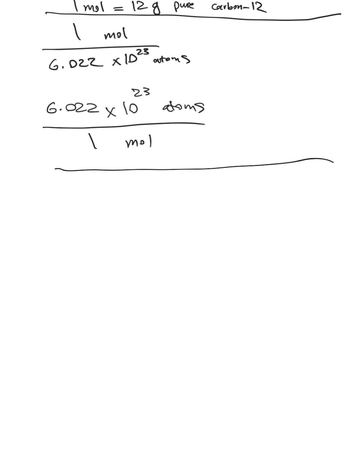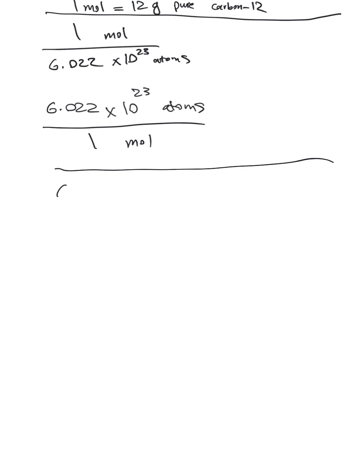So with the same rationale that we had with the nails, and having that dozen concept allowed us to convert between their weight and their number, this Avogadro number does the same thing. It's kind of like a dozen. But for atoms, we couldn't use 12. That was too small. But here, we can convert between grams, basically between weight and number of atoms. And also we can convert between mole and number of atoms, as you can see here. So let's go through some examples to understand this concept better.